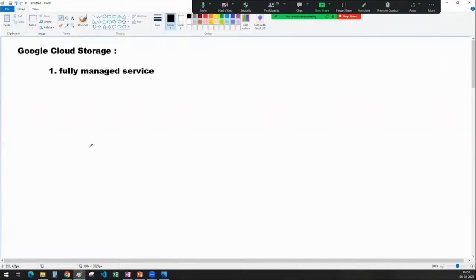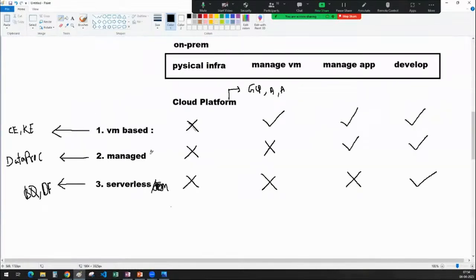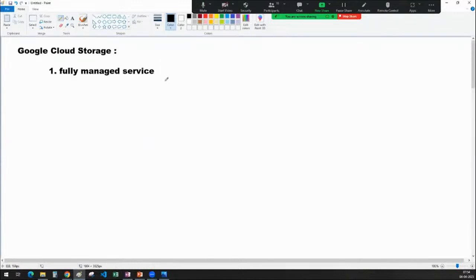Google Cloud Storage is a fully managed service. When I say a managed service, all the infrastructure, the physical infrastructure as well as the virtual machines, will be taken care of by GCP.